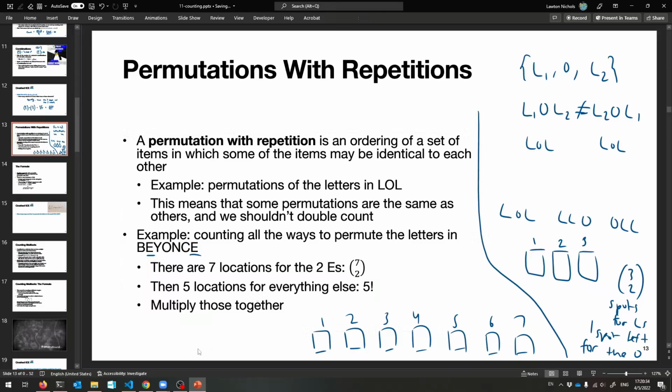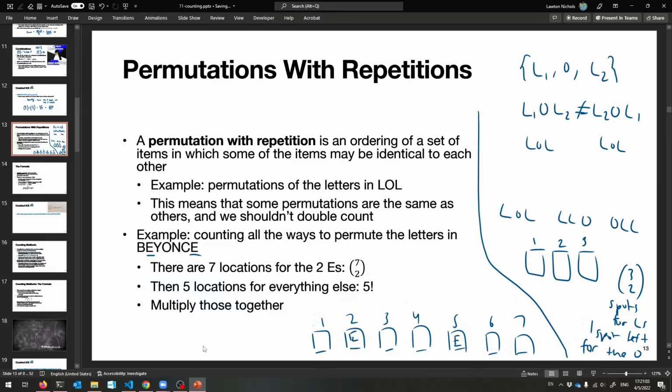Place the E's first, where order doesn't matter. Like the first E and the second E is the same as putting the second E here and then the first E here. That's the same thing, right? So it's a subset that we're counting. What are all the different numbers? Like, I need to pick 2 of these numbers to put an E at, essentially. What are all the different ways that I could do that? I have 7 options. I want to pick 2 of these indices to put an E at. So it's 7 choose 2 options for those E's. Like maybe I pick this one and this one.